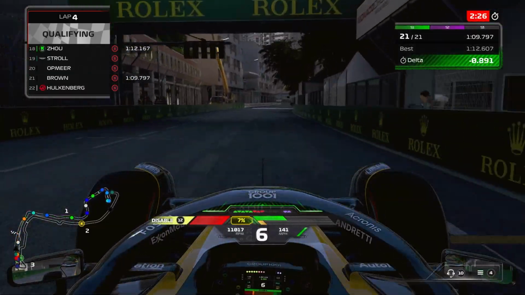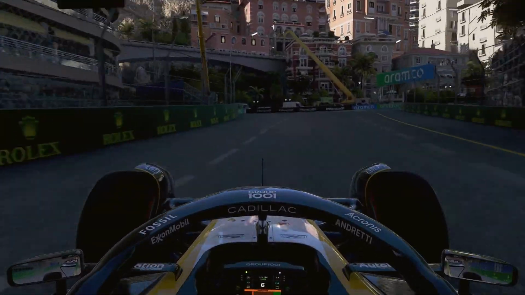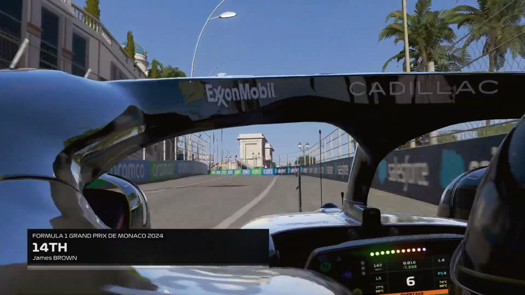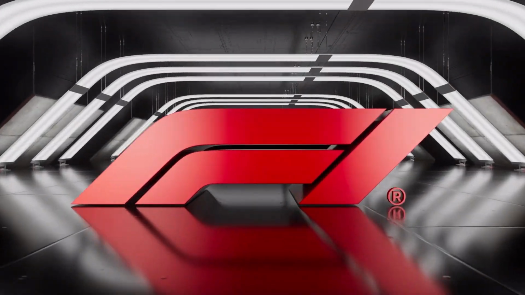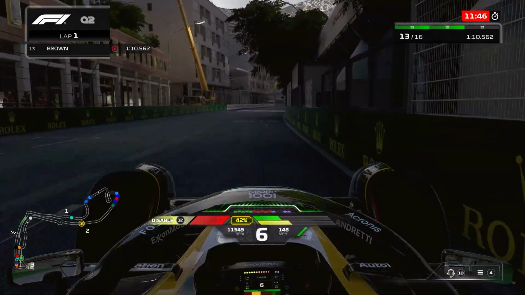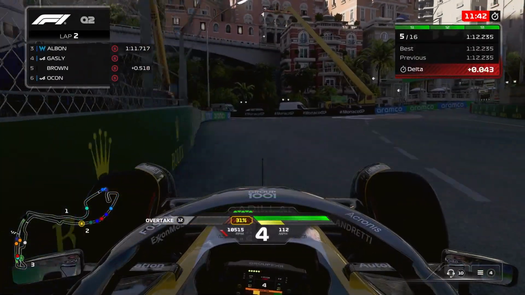Now we've almost got a second in hand. 9/10 as we cross the line. Where does that put us? P14. Saved at the end of qualifying of Q1 with the daring track limits around Monaco, and even giving the walls a little kiss just to be sure.